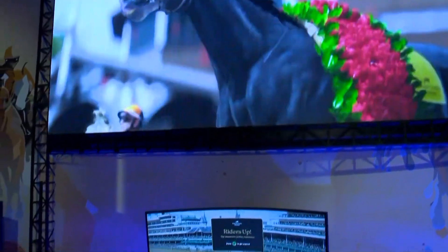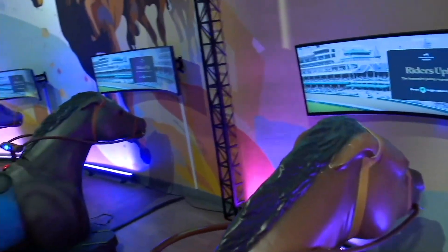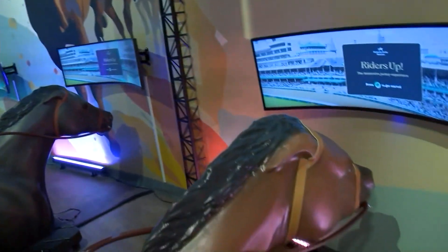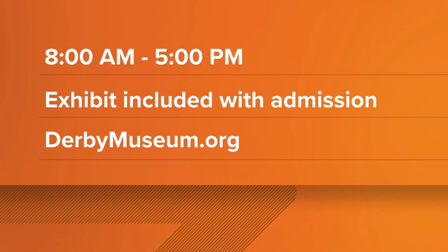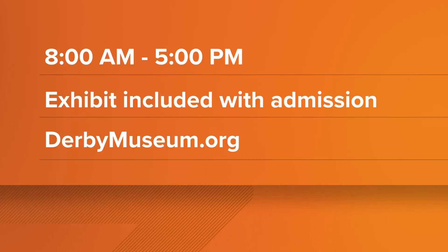It was a big part of the actual setup of the exhibit. The 5K screens are important, but spatial audio was hugely important to really drive that experience. The actual commentator is Travis Stone, who is the official commentator — he's lent his voice for the game so we can bring him to life through the screens. The more we hear about this, the more detail you all have put in, the more I'm astounded by what has gone into this new Riders Up exhibit. The official grand opening is happening later today at 10 o'clock at the Derby Museum, and there are 22 days till Derby 150, so you have plenty of time to get out here and enjoy Riders Up — and it'll be here long after that, too.